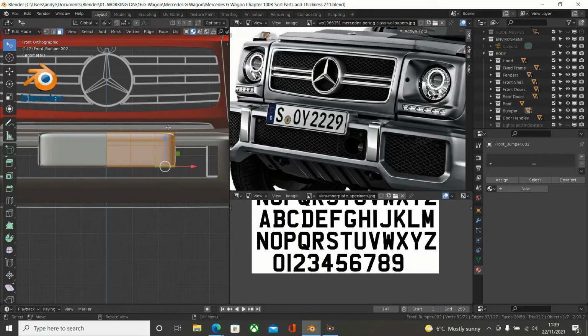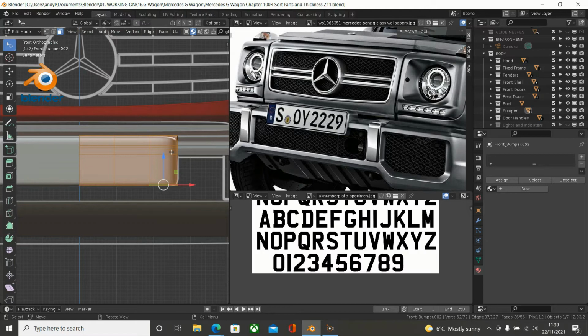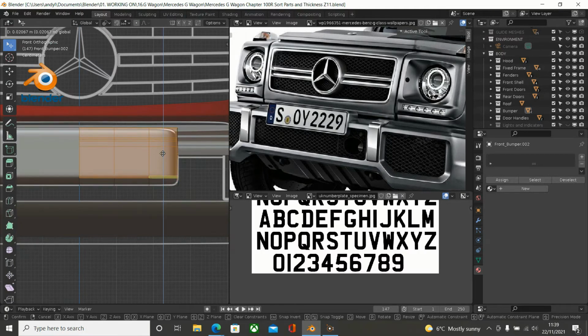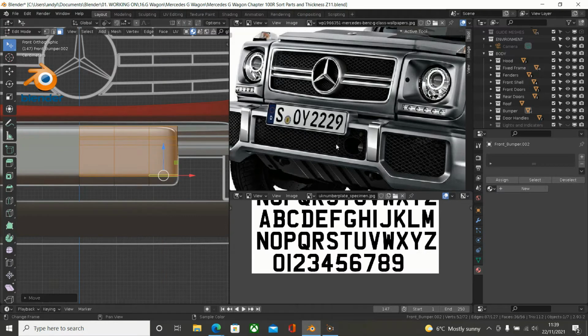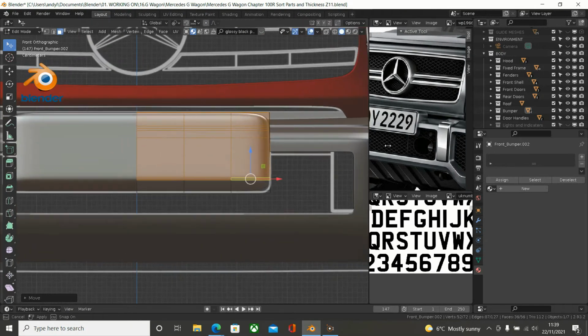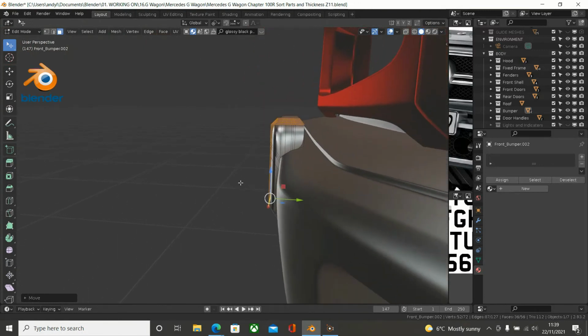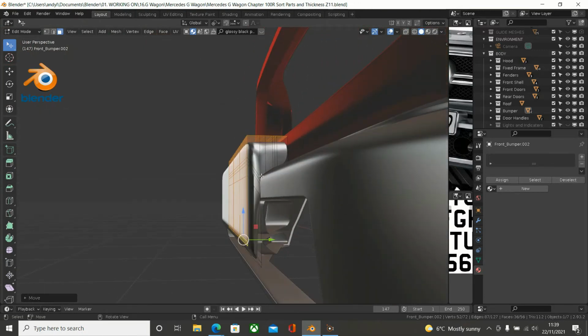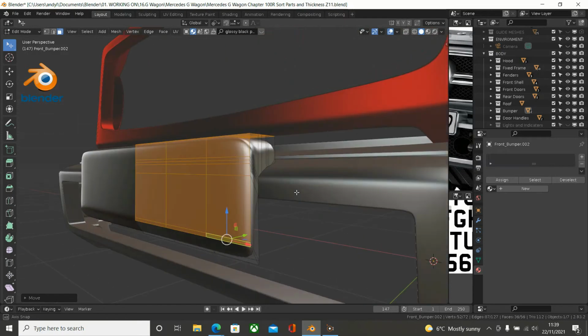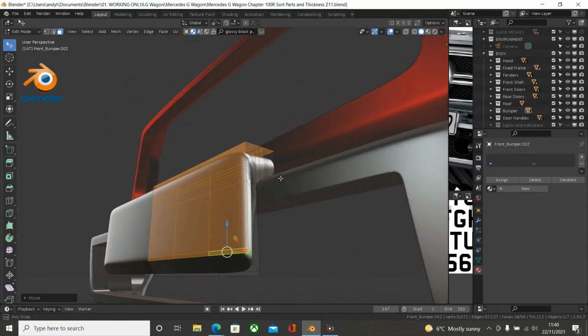Right, so all we're going to do is shift it on the Z-axis, so just pull it up to about here. Okay, let's get a shot of this for now. So let's see where we are. Yeah, I'm okay with that, but now we need this loop cut.